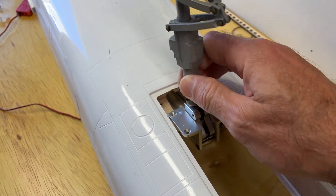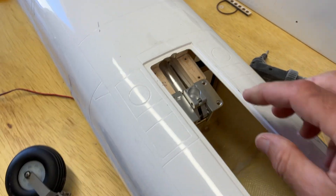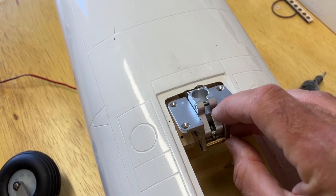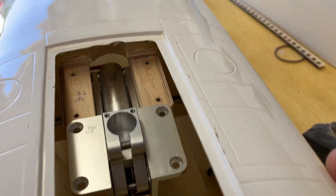What's really funny is I can't actually get the retract out of the airplane right now. It's like I glued it in with the retract mounted to the wood, and now it fits so tight the pins get stuck up. So I'll either file it out of there at some point, or it'll live here forever.